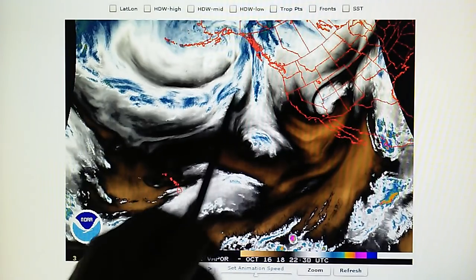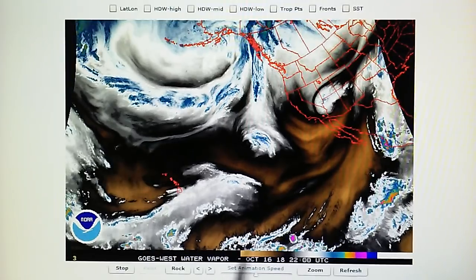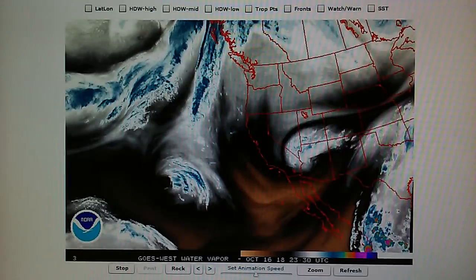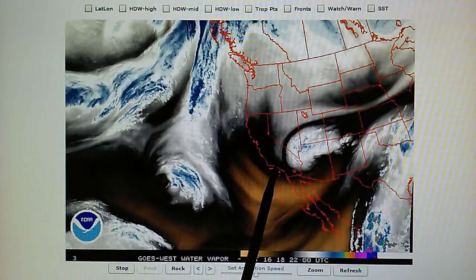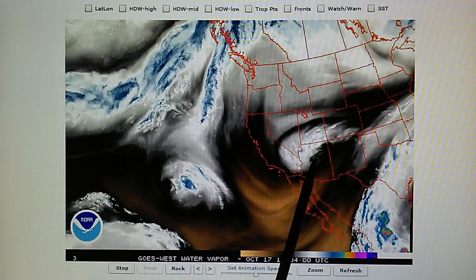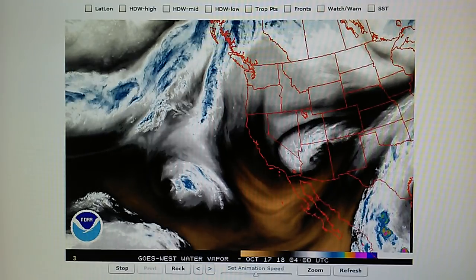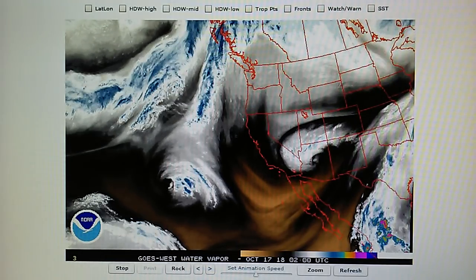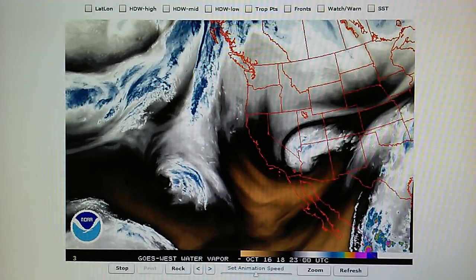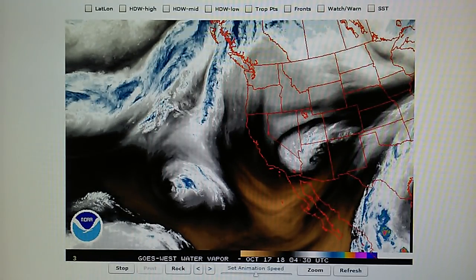We have jet stream flow here, and we have a low pressure system moving in towards the California coast that's being blocked. We also have a low pressure right over here — that was a dry low. This was right over us just a couple of days ago, and the center of this low was right over us. The proximity of this center and the installed high, which is clearly outlined right here, caused all that wind. We're told that maybe on Saturday we'll see a rerun of the Santa Ana winds — what the stooges on TV call these wind events. In fact, this is just a manufactured weather event.